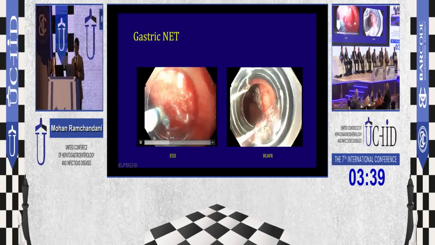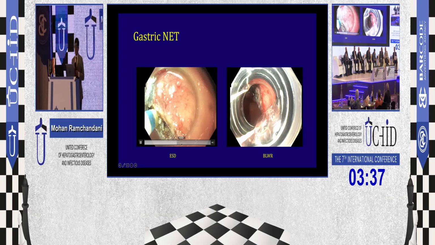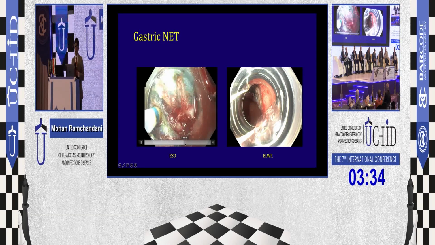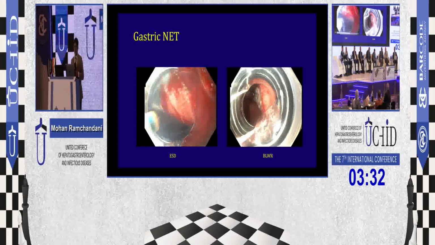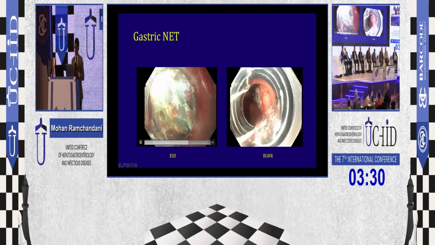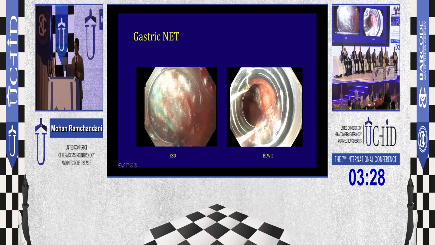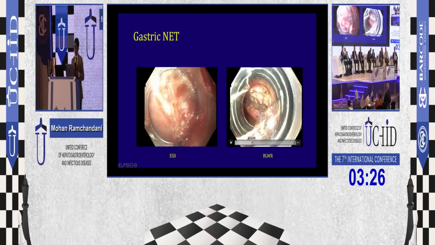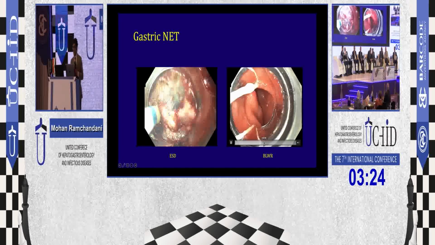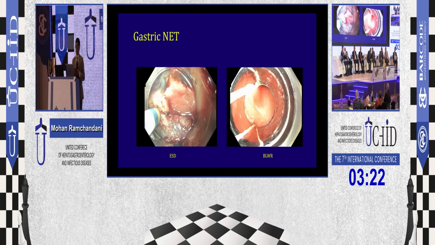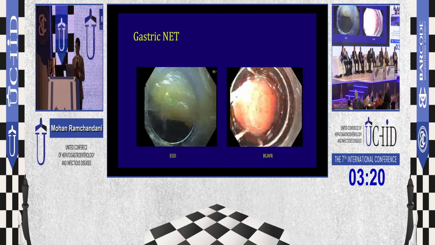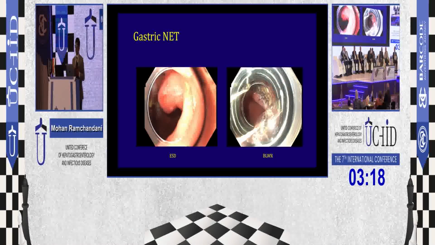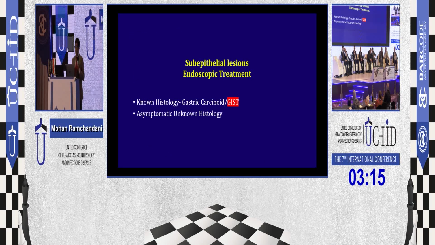And this can be done by ESD. Endoscopic submucosal dissection allows you to dissect between the tumor and the muscle, and you can remove the complete tumor, while the rest of the NETs can be removed by band ligation. So this is how we treat type 1 gastric carcinoid which are more than 1 centimeter in size. So this is ESD. The second method of treatment of this is the gastric carcinoid arising from submucosa.